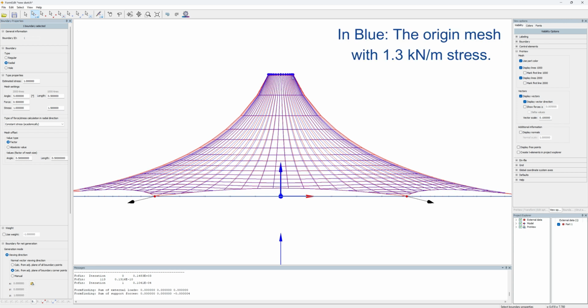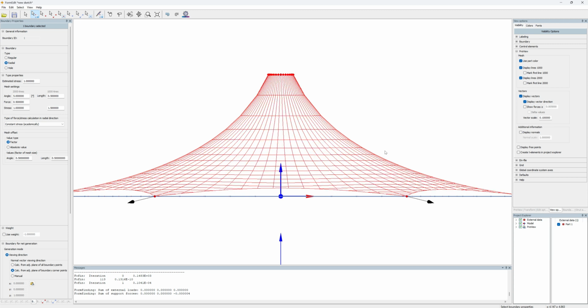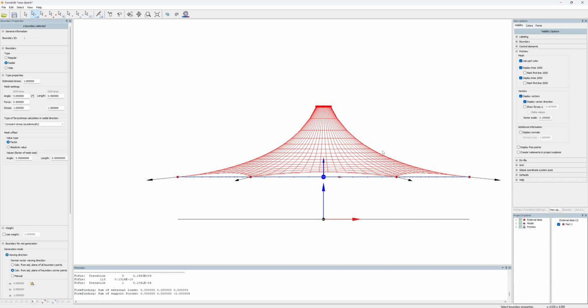The geometry update becomes immediately visible, as the force density method linearizes the system and requires no complex iteration. As the radial stresses are modified, the resulting forces at the boundary points naturally change as well. These forces act tangentially to the membrane surface and are directed along the element orientation at the corners. The radial elements transfer their loads to the boundary cables.